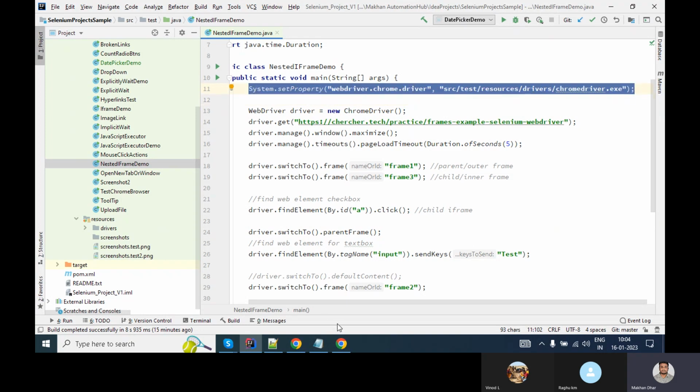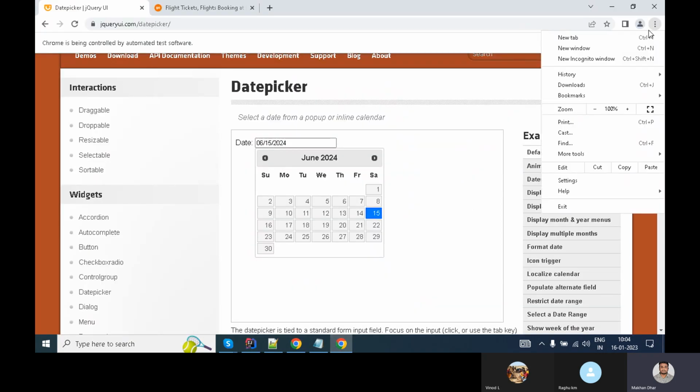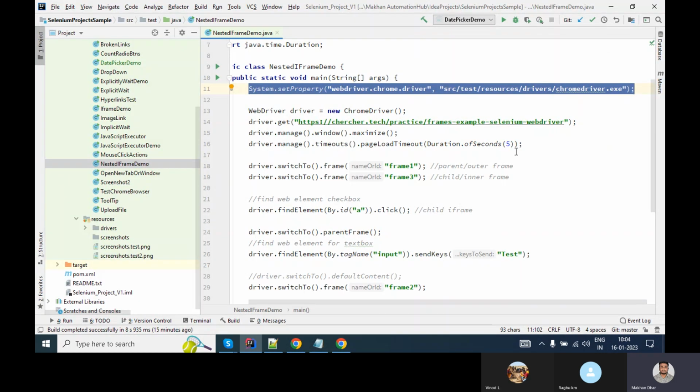Sometimes if your browser version does not match the Chrome exe, obviously it will give an error and will not launch, because of a compatibility issue.